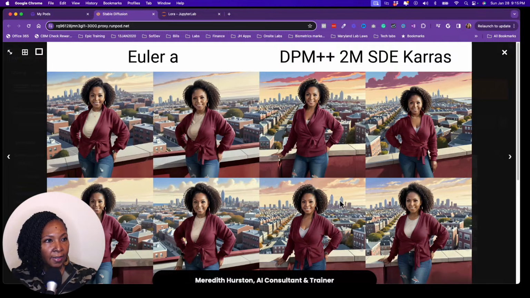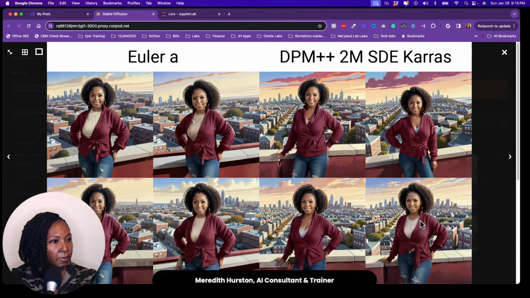Okay, so I like these, and I really prefer the DPM model over the Euler. So I think I'm gonna turn off this comparison and just roll with this DPM. But number 2 here is super pretty, and I think that looks like me. I need to maybe add a size here.